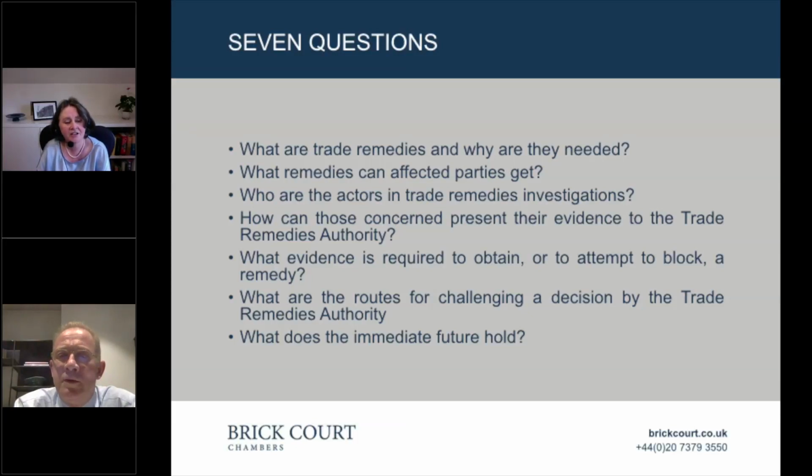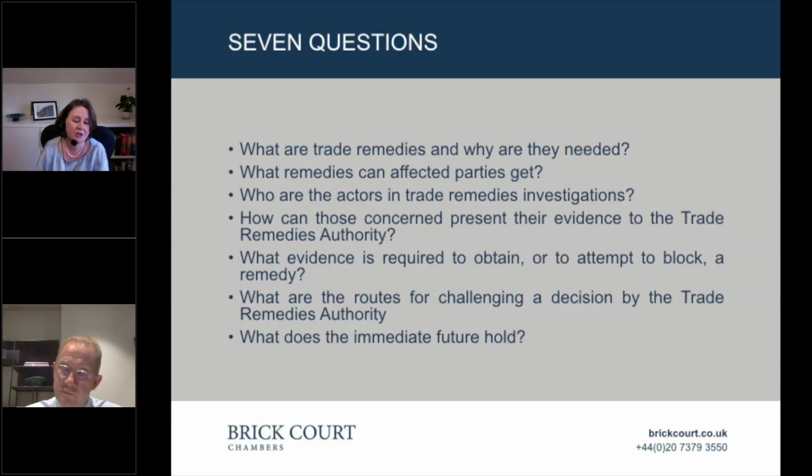The TRA has said in its guidance and on its website, or the TRID's website for the time being, that it will consider all information it receives in this way as long as it's objective and it can be verified. One key thing is the importance of registering interest before the end of the period set by the TRA in relation to each investigation. Otherwise, an entity might find itself excluded on the basis that to include them later might significantly impede the course of the investigation. And the TRA will also refuse to issue further questionnaires once it's issued its statement of intended final determination. So the process is very much one where the TRA will decide what supplementary information it requires, and it will ask for it.